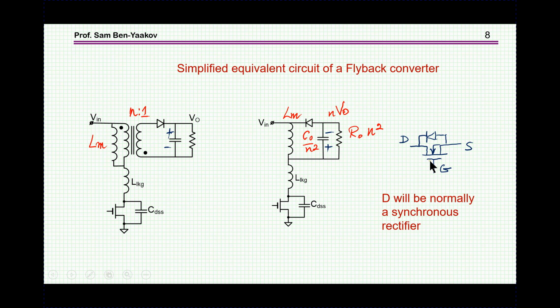Of course, we need a transistor with a small RDS(on), so that the voltage drop will be low, and therefore the losses will be lower. So this is an addition to the whole thing. We can put a synchronous rectifier at the output here or here. Usually it will be here because it's close to the ground, the secondary ground. In any event, this is an addition, and I'm not going to elaborate on it very much.